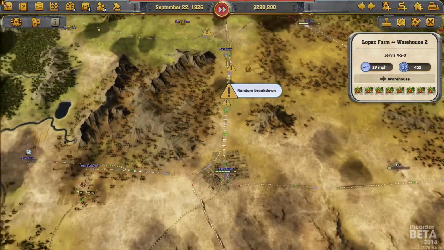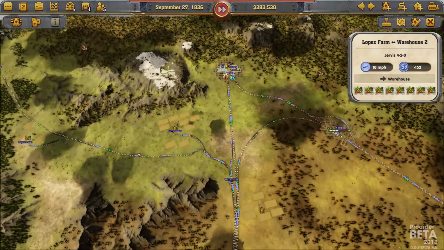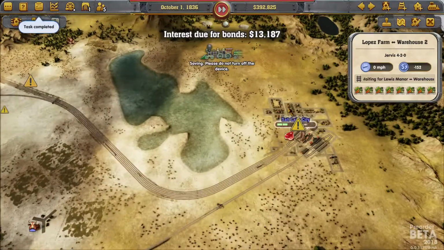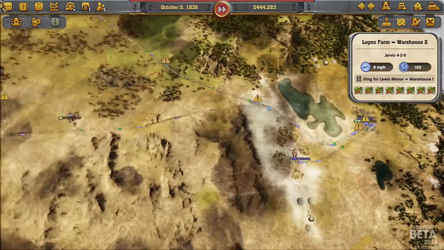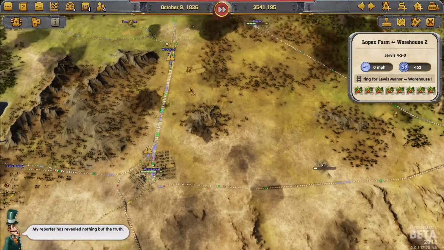And so that's how you set up kind of the supplies and what have you for two of the cities. You see how they're both growing. Kingman's actually growing. Salt Lake City is sort of in the doldrums, not quite growing right now. But we're going to fix that, I think, in the next episode. So I think let's stop there. That's how you set up a warehouse. We got two of them going.